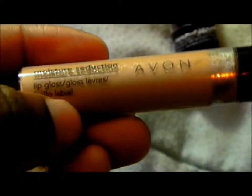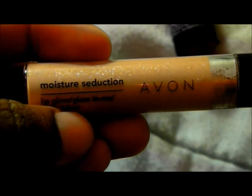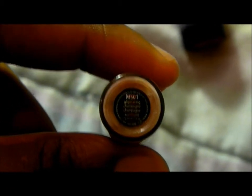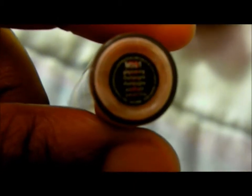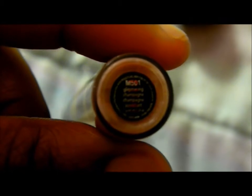I don't have a favorite nude lipstick — just a favorite nude gloss. My favorite nude gloss is the Moisture Seduction Gloss by Avon in the color Glimmering Champagne. You can see that right here — this first swatch is what that looks like. It's just a nice nude color.